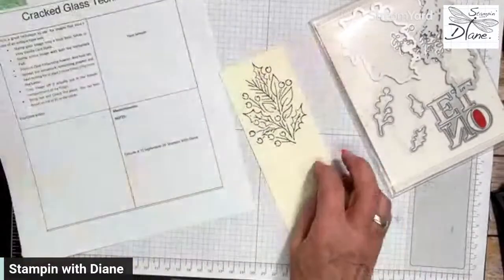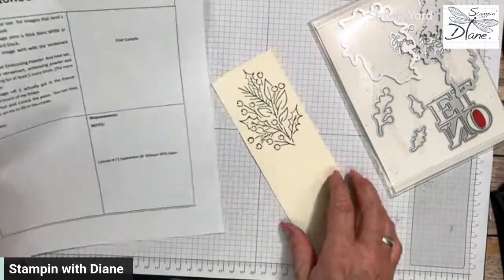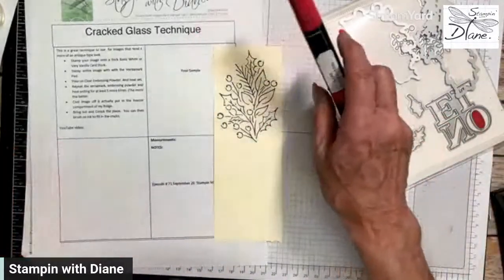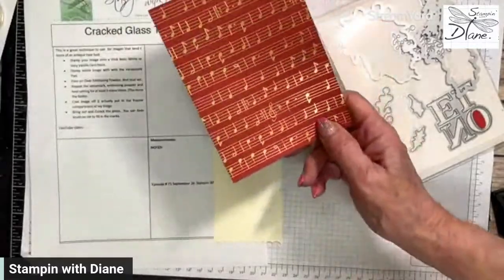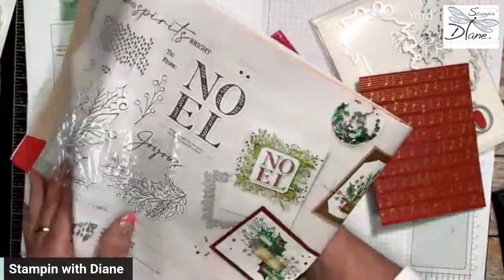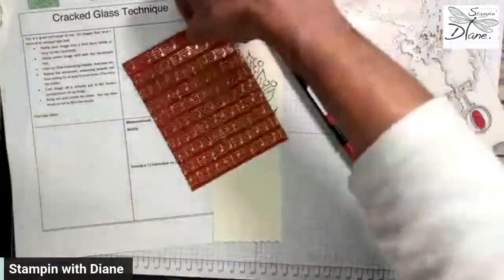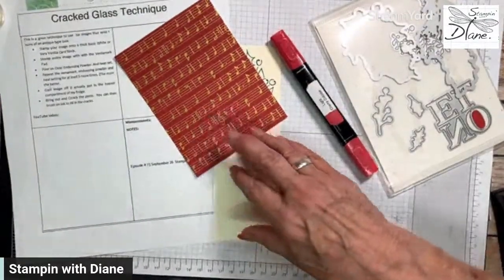And like I said, before I color, what I would normally do is I would cut this out. I've gone ahead and cut it out on another one, but I'm going to actually just come in here and color this. Now I am using the Specialty Joy of Noel paper, which is a foil paper. Let me just go and show you that. That's this Joyful specialty paper here, and I'm using the one with the musical notes on there.